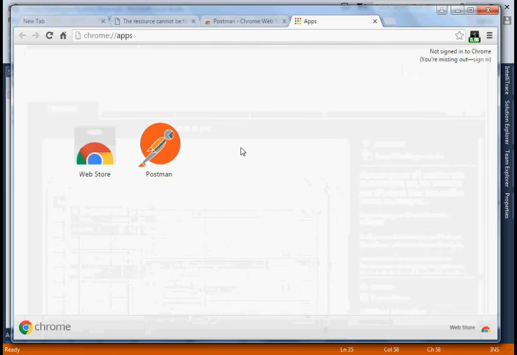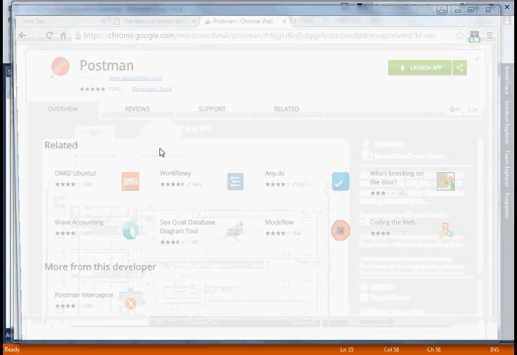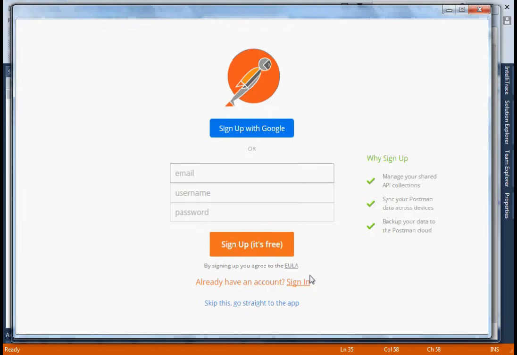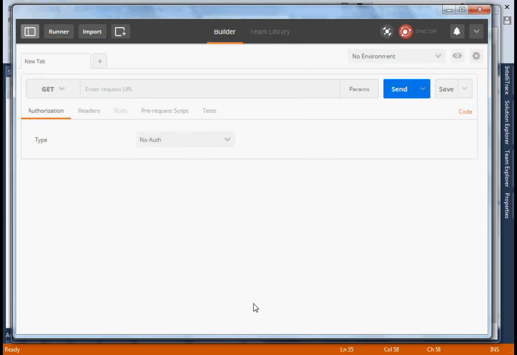You can see here it's added. Now click on that, so open. Okay, so first of all what we will do, we will try to access our action, which is for all type of user, for anonymous user before login.